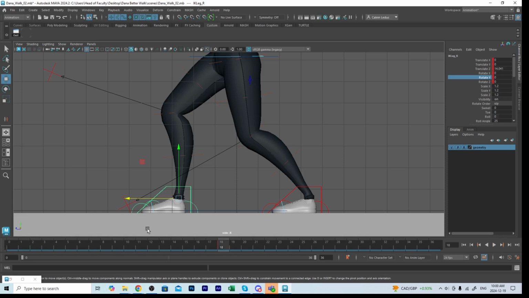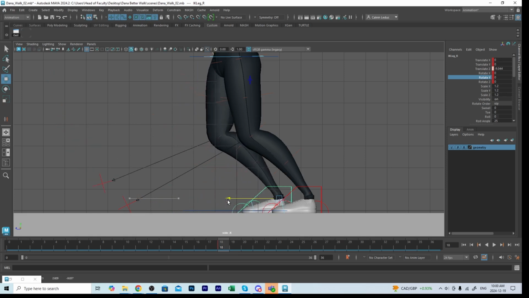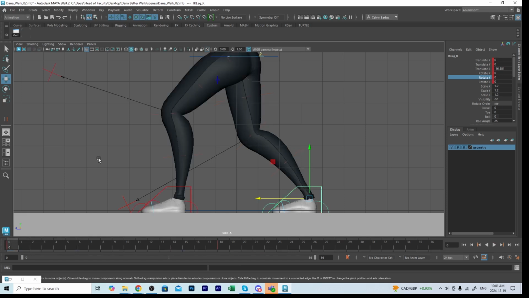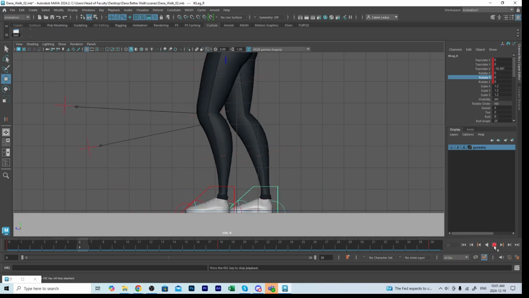Let's take that foot now, because we're in the back position here for the left foot. Slide it back there. And then move it off of 18 and middle mouse drag it over to 0. Key it, translate, rotate, and first and last are the same. Drag 0 over to 36. Key it. Always have to key your positions in order to save them. And that's my skating action.